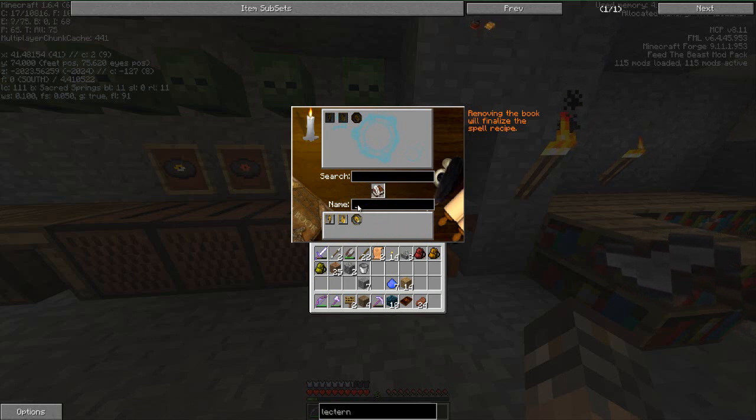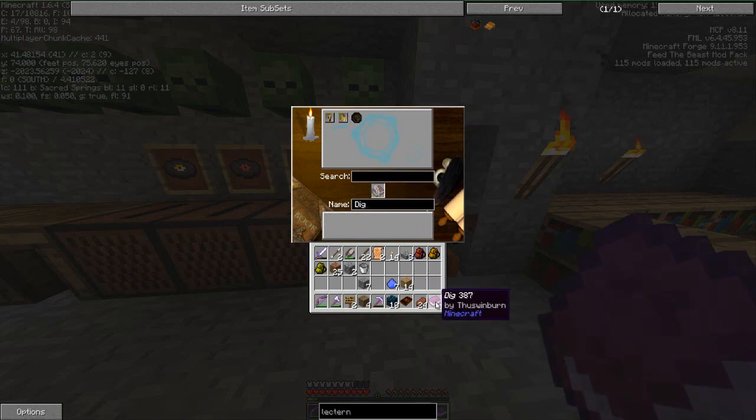And what I like to do is name my spell, because if you don't, the book's just going to say spell recipe created by Thuswinburn if I take it out of there. And another note, don't take your book out unless you're completely ready, because once you touch it, it's going to enchant it even if you're not finished putting your spell that you want in there. So I'm just going to name it Dig for now, because afterwards we can rename it and choose a fancy little picture to go along with it. So there we go, we've got our first book. So I just named it Dig by Thuswinburn, as you can see.